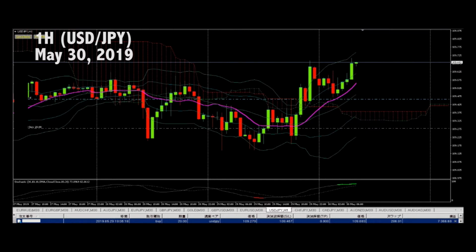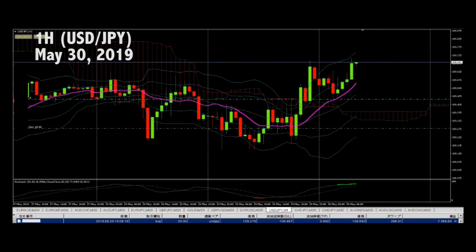Now, if you look at the candlesticks on this 1-hour chart, after I placed the buy, there are 2 strong positive candlesticks, and then 1 negative candlestick showed up, then 1 strong positive candlestick showed up. Because it's overbought now, as you look at the stochastics, the price might come back down. Also, because the price is hitting the previous highest, it makes me doubtful whether it breaks upwards or not.